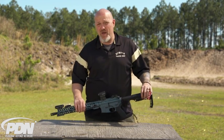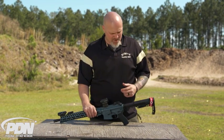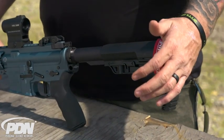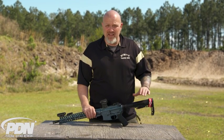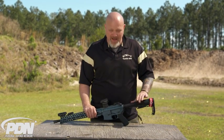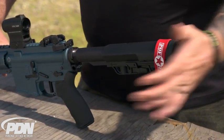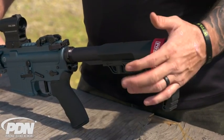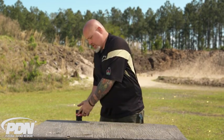First off, it comes in at only six pounds, which is incredibly light for an AR platform before you add any accessories. Back here on the back we have a Mission First Tactical minimalist stock. I'm a real big fan of that stock — I've actually been running one for the last four or five years. It can put up with a lot of abuse if you need to mortar a gun or run into a malfunction, and it makes it really easy to grab and go, almost like a handle.